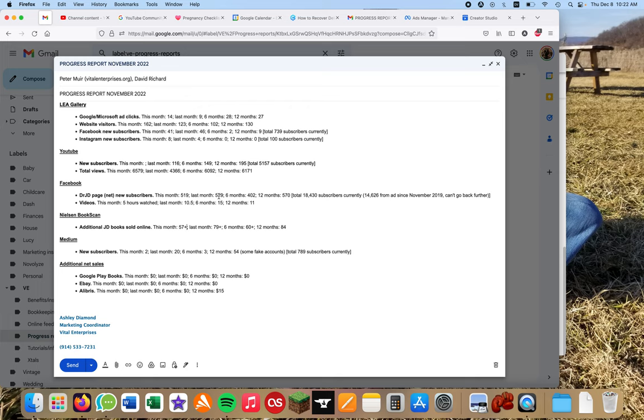But in any case, it doesn't include lots of things, so it's not a full number, but it gives you an indicator of, beyond the online book sales that we're tracking on Amazon and the Life Energy Arts website, an estimate of how many other physical books by John Diamond are being sold online. We do not benefit monetarily. This is just an exposure thing.